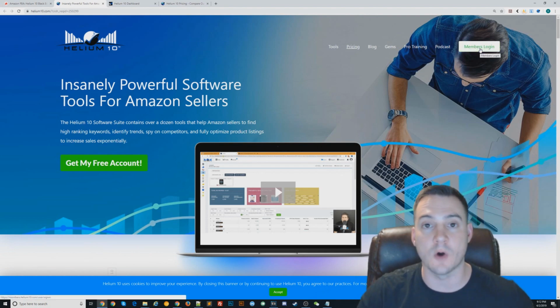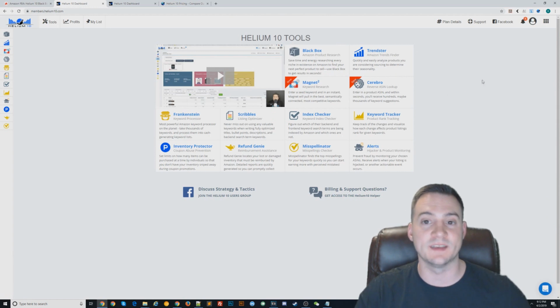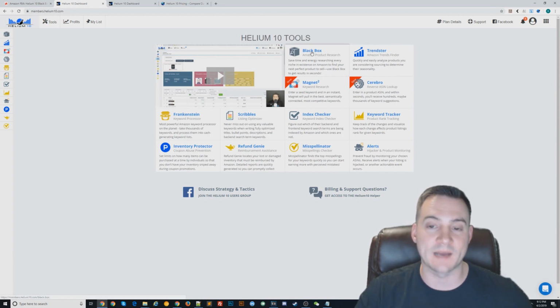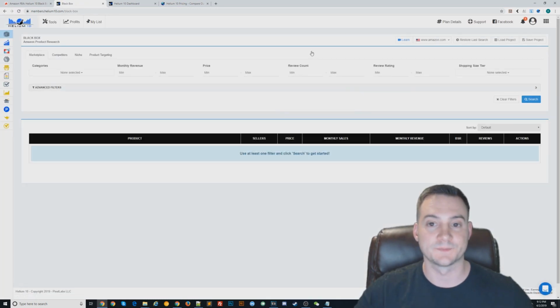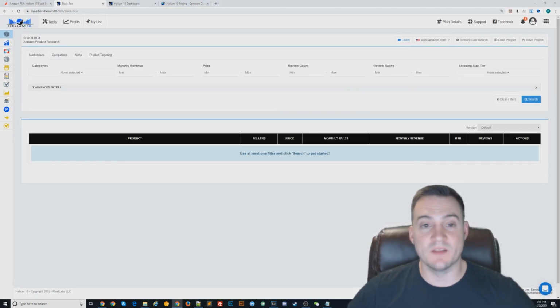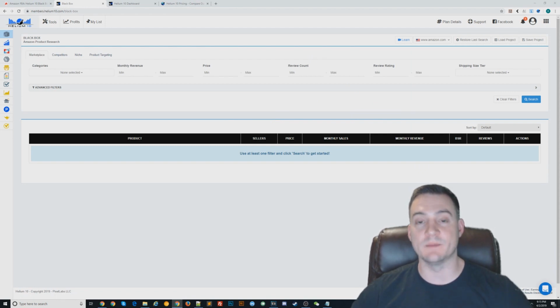Once you are registered, you'll want to log in. It should take you to the dashboard that looks like this. Right on top, Black Box, go ahead and click that. It has a cube icon for the product. All right, guys, once you see this screen, this is Black Box. At the top, they allow us to enter a number of parameters to query on and basically exclude products that we don't think fit what we're after.